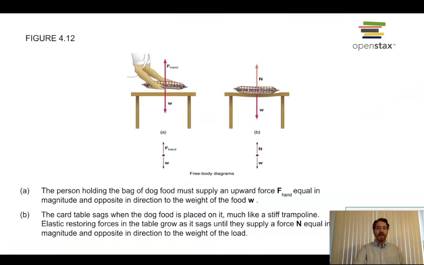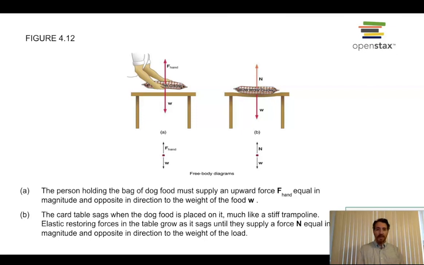Your textbook explains what the normal force, or the force normal, is by showing that here on the left, there's this bag of, what does it say, Bow Wow Chow? That's what they're calling the dog food. And when it's being held up by hands, gravity is pulling down on it, and the hands are pulling up on it, and so the bag doesn't go anywhere. Then when you put it down on the table and you let it go, and you walk away, it hopefully is held up by the table. The force of gravity is still pulling down on it, but it's still not falling. Something is exerting an upward force on it.